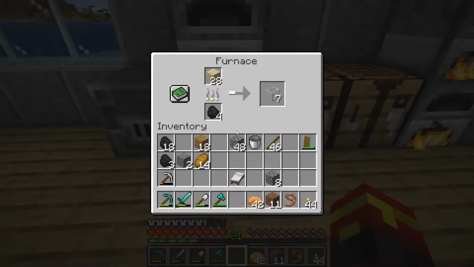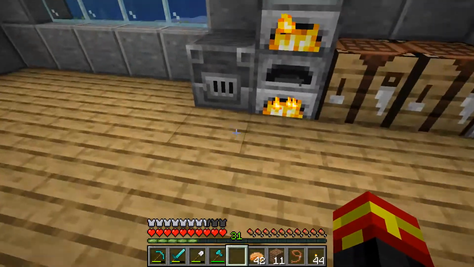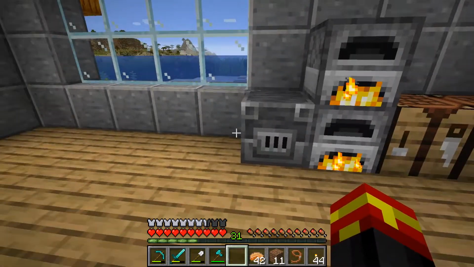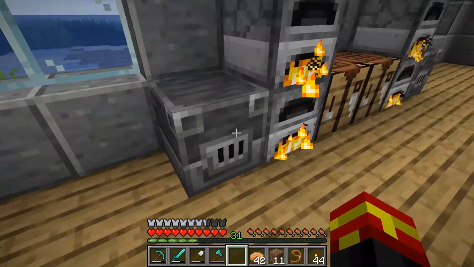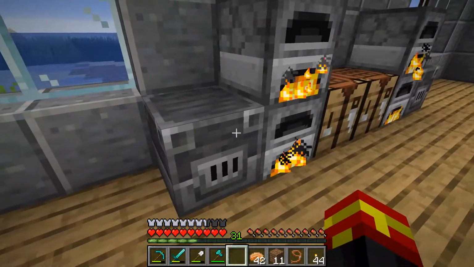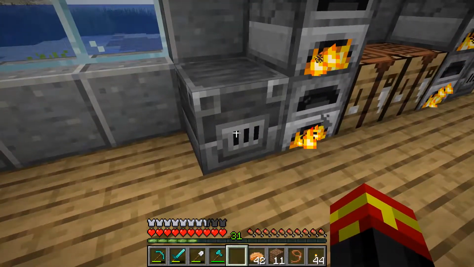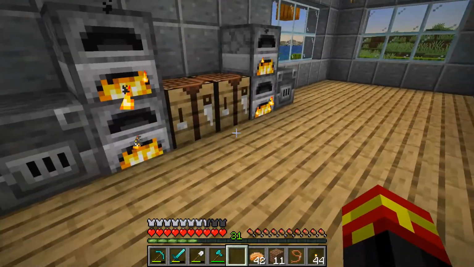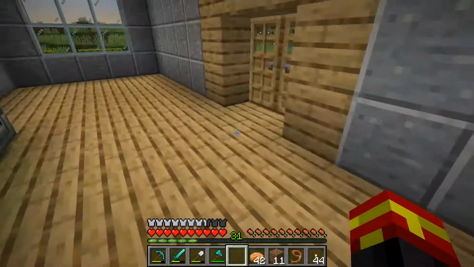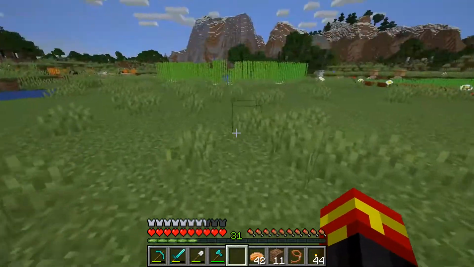All right, everyone, I'm now starting to smelt the glass that we actually need. Another thing I remembered as well is that we actually got some blast furnaces from some of the villages that we found in some of the previous episodes. So I might as well put these in here as well, because we can use these for ores that we get later on. I could even move these to the mine later on as well. We could have some blast furnaces in the mine, because I believe blast furnaces can smelt ore twice as fast, which is a very, very useful thing.